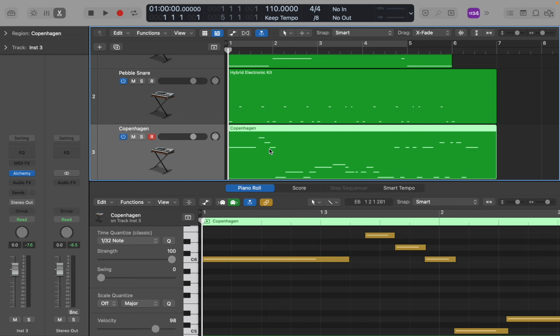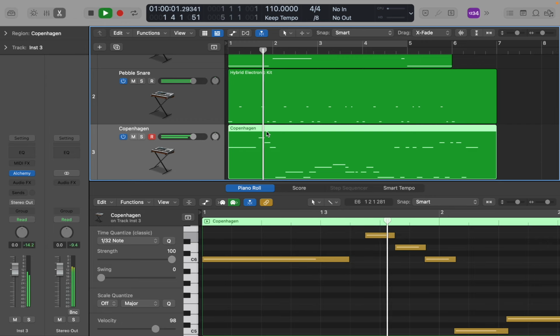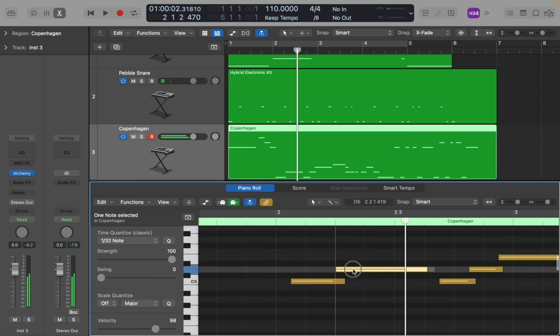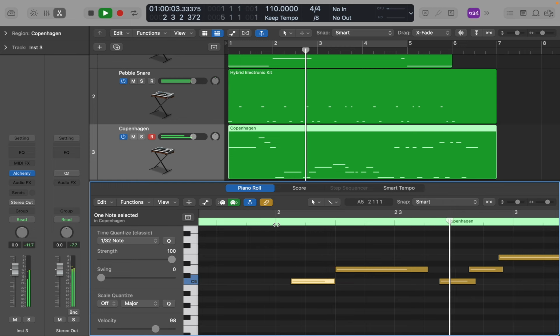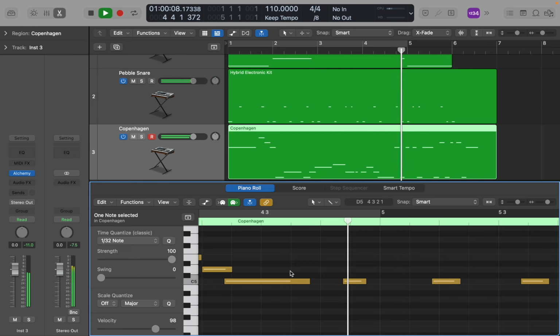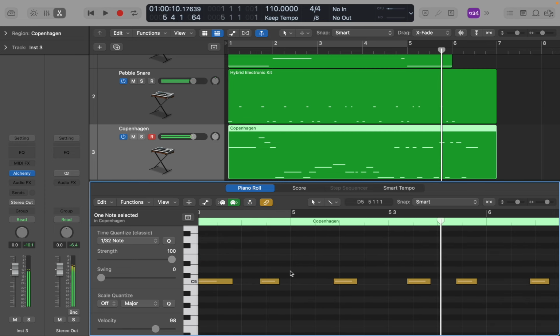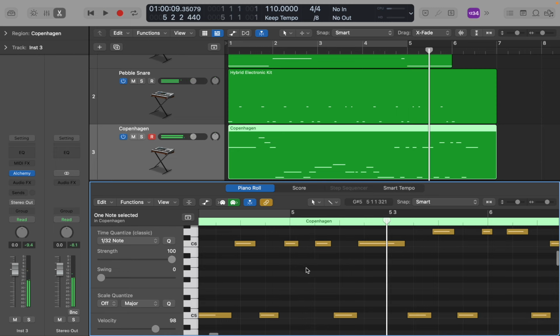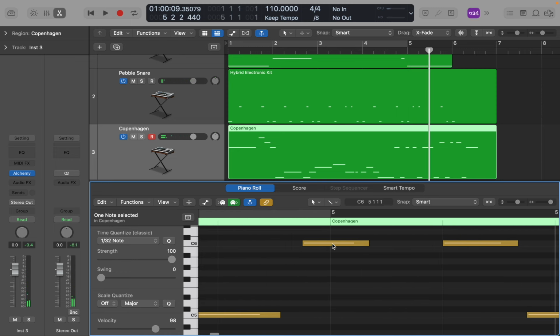So this is one of those cases where you have to kind of go line by line. See right there, it sounds a little bit off to me. Probably pull that to the grid. Delete that. I don't know. That one's like in between.